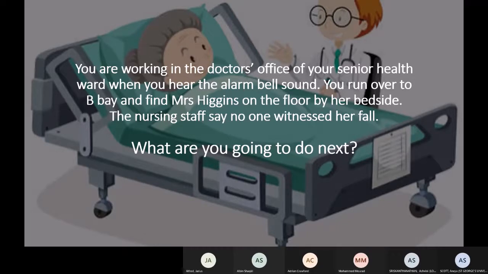Maybe give me 2 more things and then I'll move on. Just think about it. If you walked over to this patient on the floor, what would be the first thing you'd say or first thing you'd ask the nurses to do? Ask how they fell. Yeah, perfect. So you take a good history, wouldn't you, and ask what happened, and ask if they're in pain as well. All right, it's quite late, so unless people are typing, I'm going to move on. Yeah, no one's typing. Okay, perfect. I'll move on and go through.